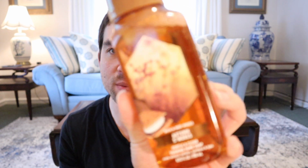It's not a true graham cracker fragrance unless it smells stale and like feet, so we're totally good to go there. So it has that usual s'mores type of marshmallow plus graham cracker note, and there's a hint of apple in here that actually makes it a lot sweeter and brighter than you would imagine a normal graham cracker fragrance to be. It's not quite as heavy on those molassesy brown sugar notes that a lot of s'mores fragrances have. The apple brightens it and gives it a sweeter, almost candied pop, which I really enjoy. So I was really happy to see that. So Autumn S'mores are right here.